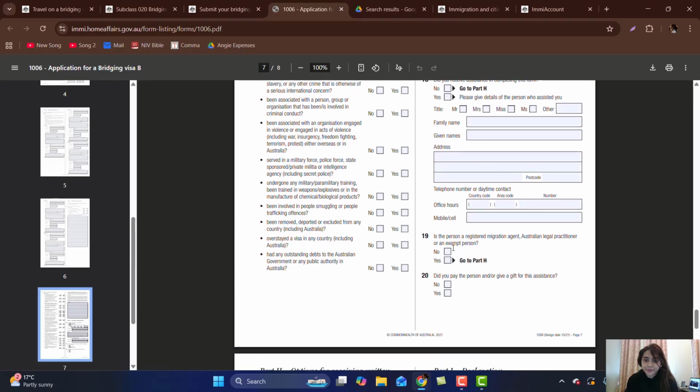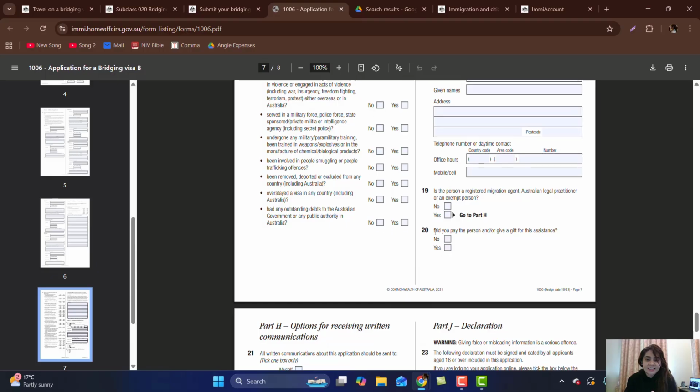That's why question 19 is asking if the person is a registered migration agent, an Australian legal practitioner, or an exempt person. You can say no there. And question 20, make sure that you tick the right information. Did you pay the person or give a gift for the assistance?